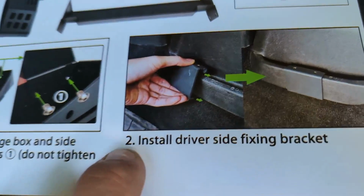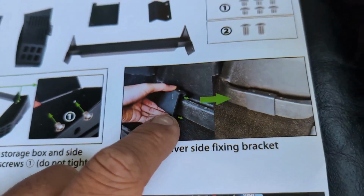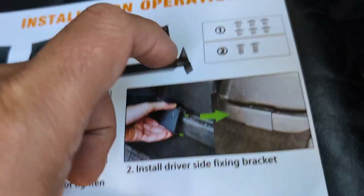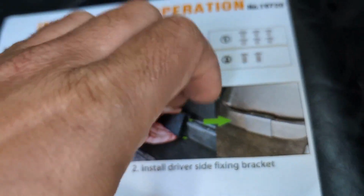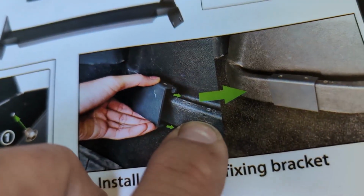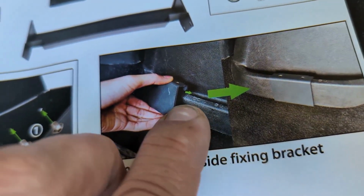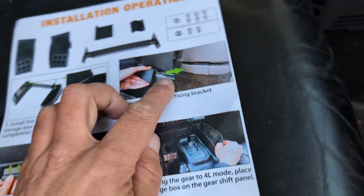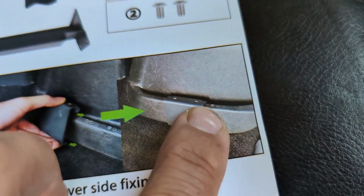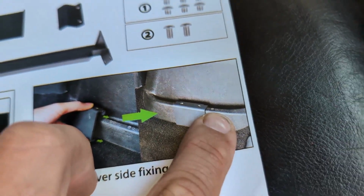So you can see step 2 here. When you basically on the driver's side, you're hooking over this clip that goes over the top where that pen holder is, goes over the top and then tucks the bottom under it. You can see in this picture, they actually have pictures of screw indentations. And that's because when this person was installing it, they're obviously compressing the screw against this surface.